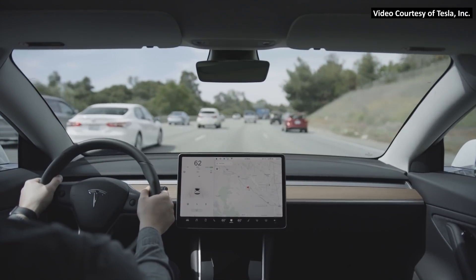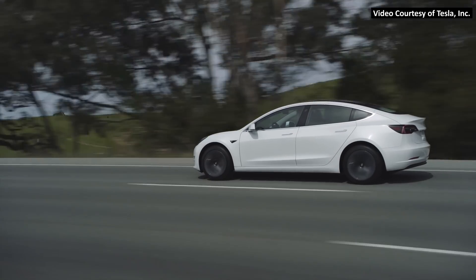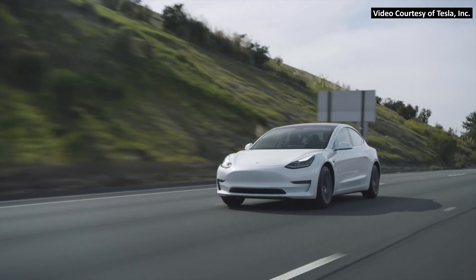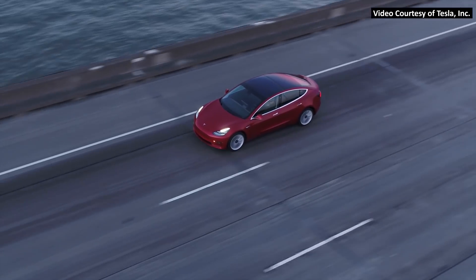One of the biggest indicators that Tesla has made substantial progress with their vision system came last year when they decided to no longer include radar sensors in the Tesla Model 3s and Model Ys manufactured for the North American market. These vehicles now rely on a camera-based vision system alone, and even without radar sensors and obviously without LiDAR sensors, which they've never had, Tesla still claims these vehicles have all the hardware necessary for full autonomy once the software side is solved.